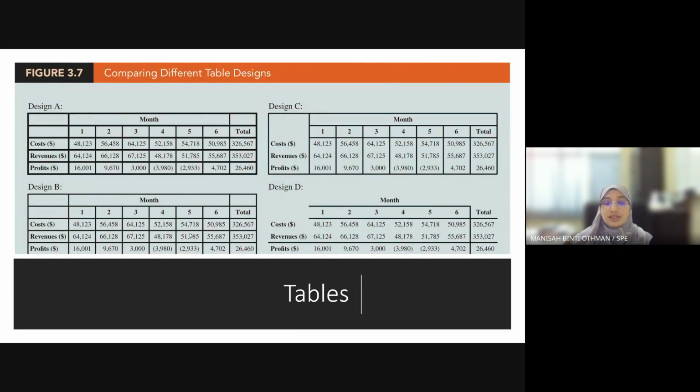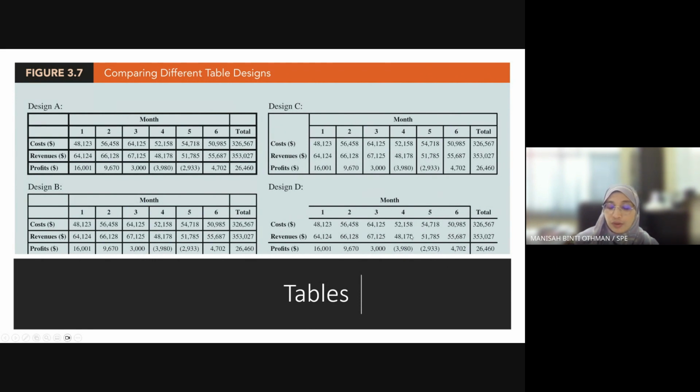And then design C. Design C has less non-data ink. Better, I think it's better for me. When we prepare a report, when I want to read a report, this design C is better compared to A and B. And I like design D. I like design D because it just highlights and differentiates between the header and the profit and total cost. So we can see, oh, this is a month and this is a profit.